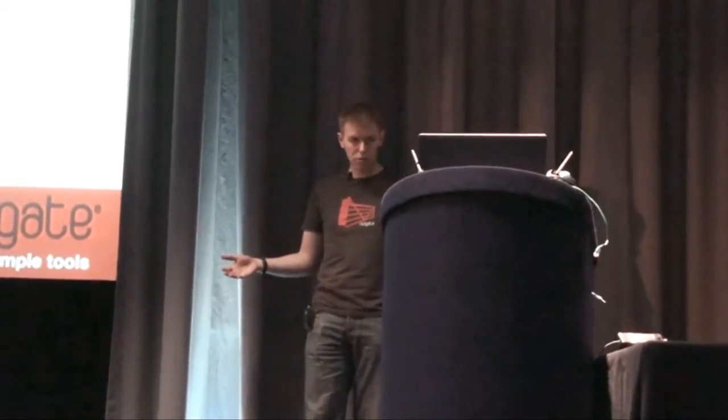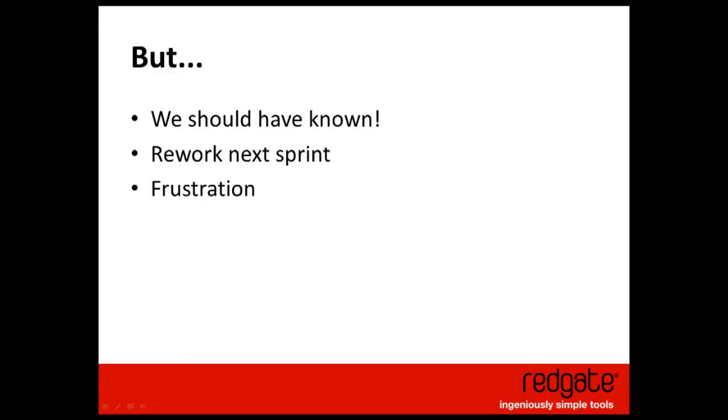Typically that involves end-to-end demos of features, discussion about usability issues, and an opportunity for the team and product owner to decide together whether to move on. What we've encountered a few times is: when we stop and look at it properly, we've realised that thing isn't finished — we made a misassumption, or meant to finish something a certain way and haven't. Some new information comes to light and we have to go back and rework, leading to a general sense of frustration.